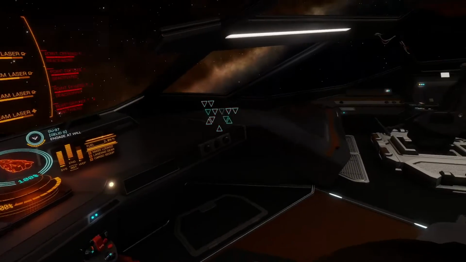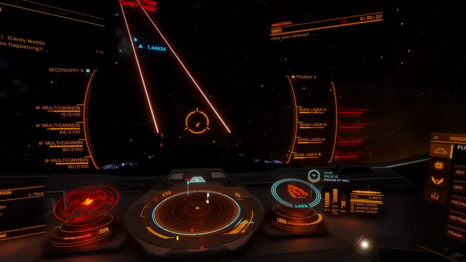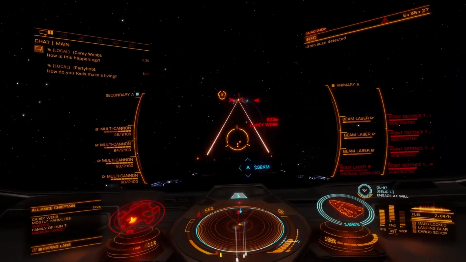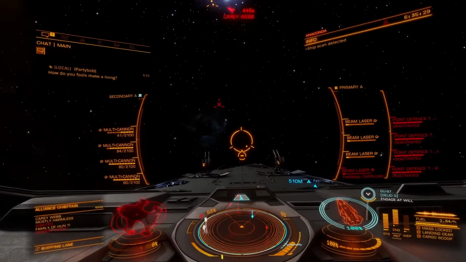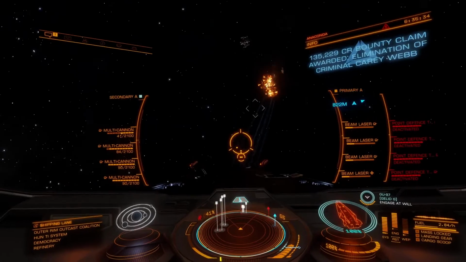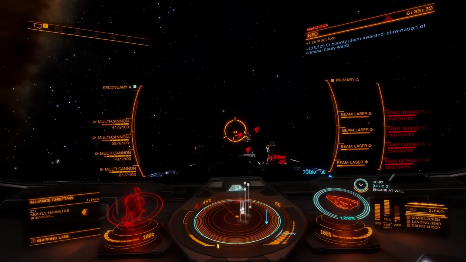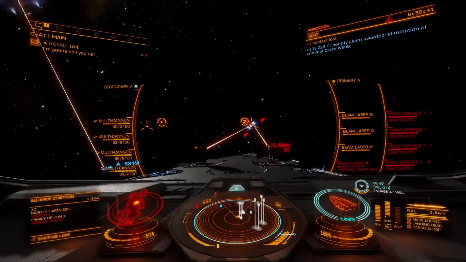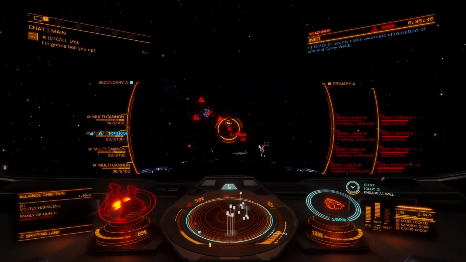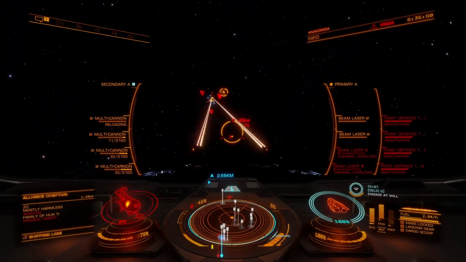I think I'm gonna switch those turrets to fire at will. Nice. Yeah, these guys are pretty weak. We're gonna knock them. Oh, Diamondback? Who's that? Oh, it's a Chieftain. I like the look of the Alliance Chieftain. I think those look cool. They just really have this kind of nice little vibe to them.